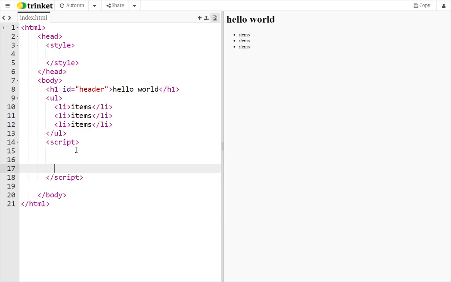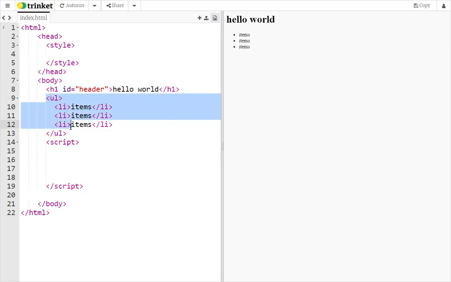We're going to show this all in one line at first, where we're going to select and change the header, and then we're going to go ahead and use the variable method where we store the element as a variable so we can loop through this and change it. And then we're going to make it so we can change everything at once.